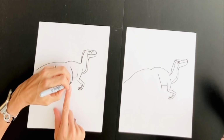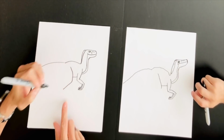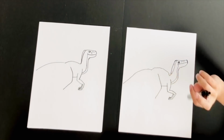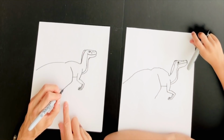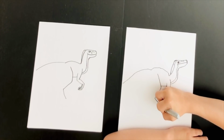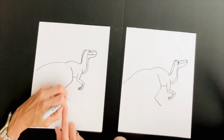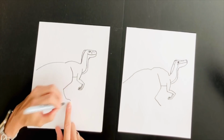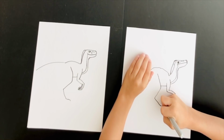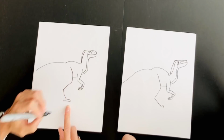Good. Coming back where we left off, we're just going to draw a diagonal coming backwards. From there, we're going to bring a diagonal coming back the other direction. Just like that. Then at the bottom of that line, we're going to draw a line going straight sideways and then curving down. Nice. From there, we're going to make a line going straight back the other direction.